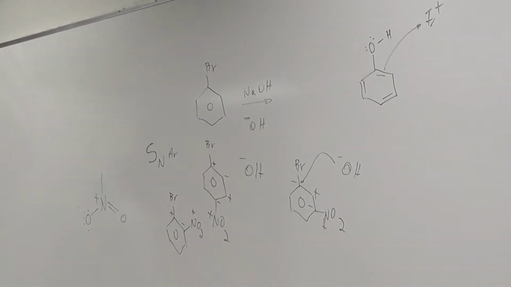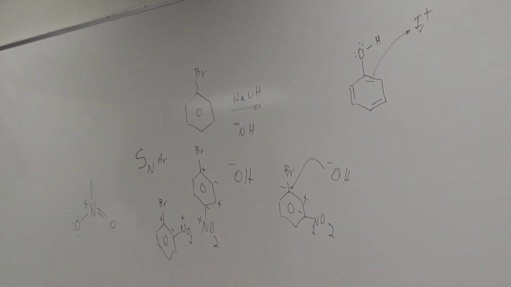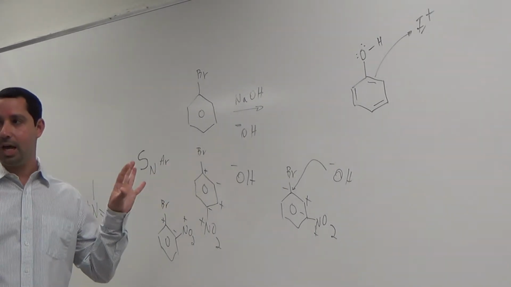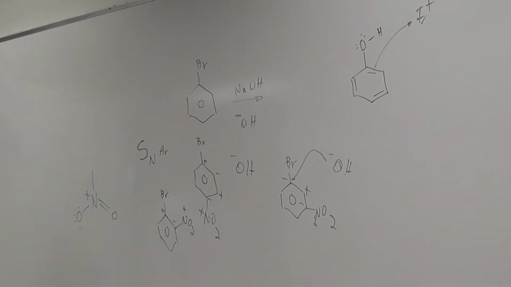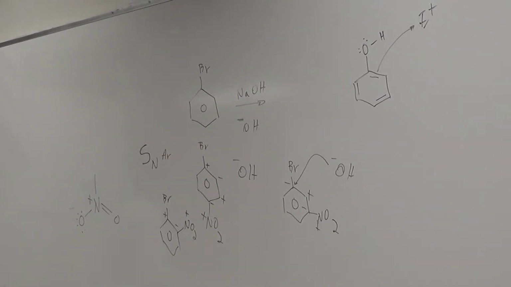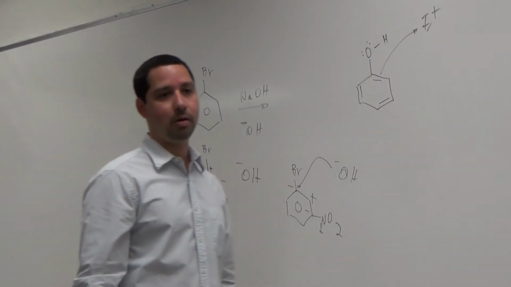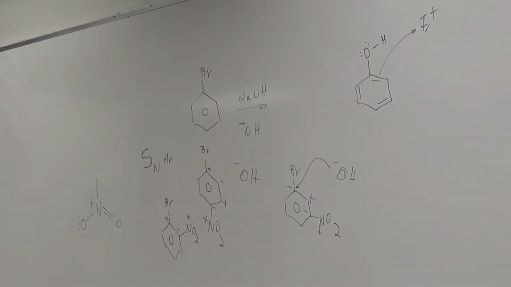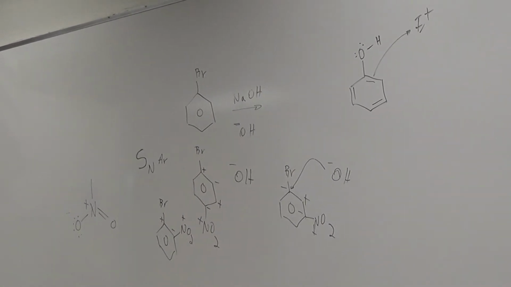So, for this, what's that called again? Nucleophilic aromatic substitution. For nucleophilic aromatic substitution, the ring has to have an electron withdrawing group in the para position or in the ortho position. The electron withdrawing groups that you should have are very strong ones, which are NO2, CF3, NO2. Okay? How's that? That's good.